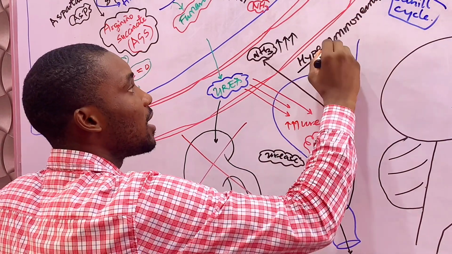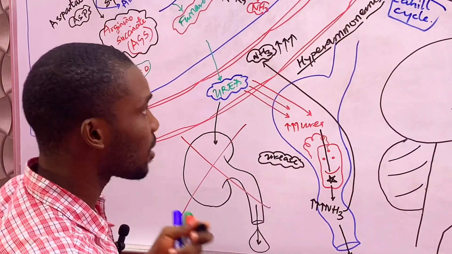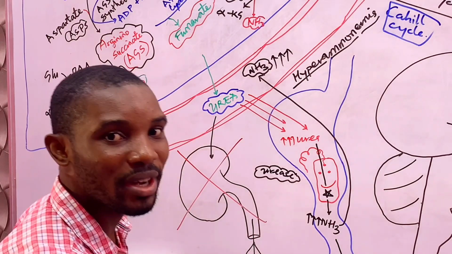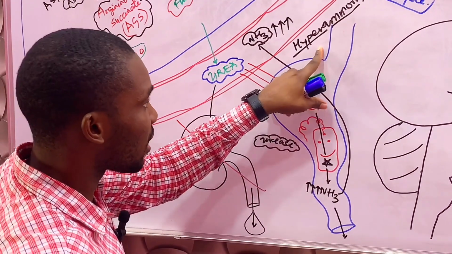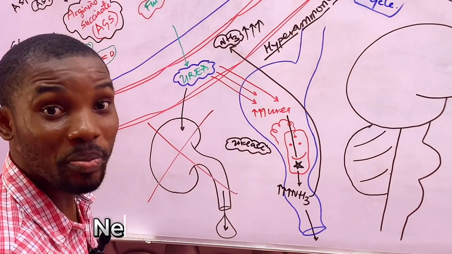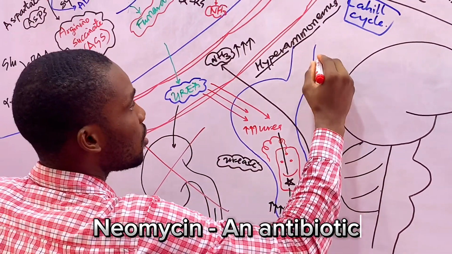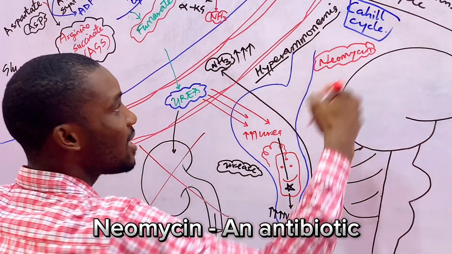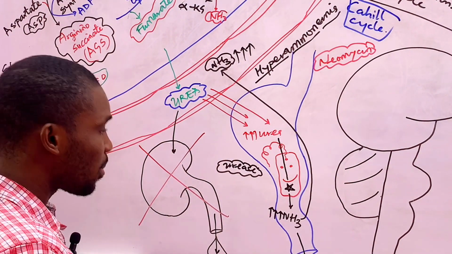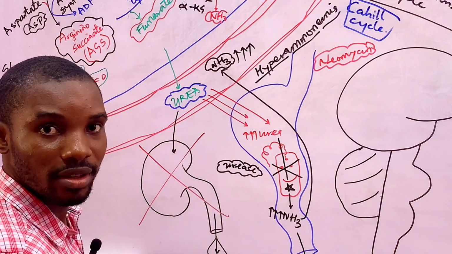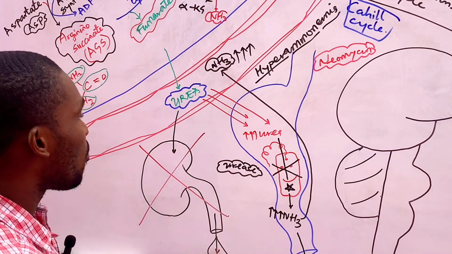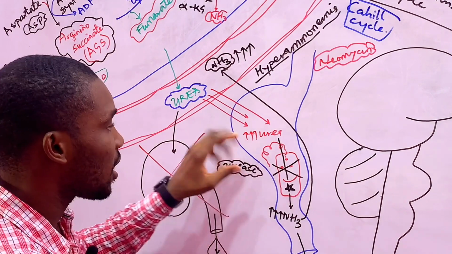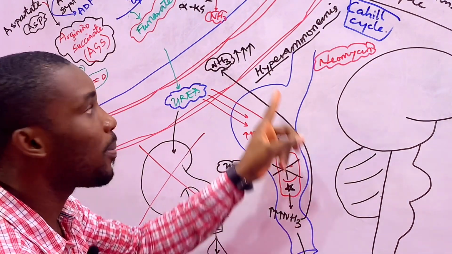So hyperammonemia, increased ammonia in blood, right? Now I'll tell you in a second why this hyperammonemia is very toxic to the body and is very bad. We need to deal with that, all right? So to deal with that, we need to give a drug known as neomycin. And what does this drug do? It's an antibiotic. So what do you expect? It destroys this bacteria over here. All right? Now, this drug destroys the bacteria such that whenever there is kidney failure and you give the neomycin, the urea that's been shunted to the intestine can no more be used to form ammonia. And then hyperammonemia will not occur.